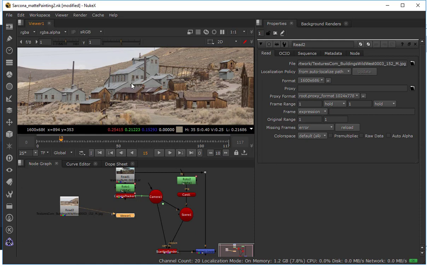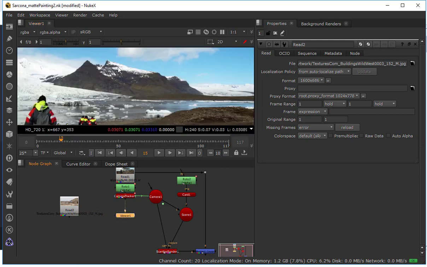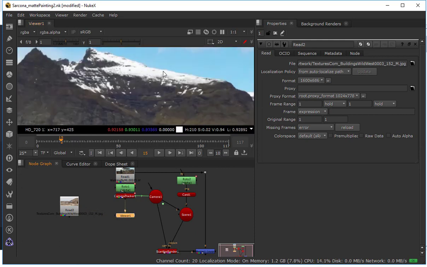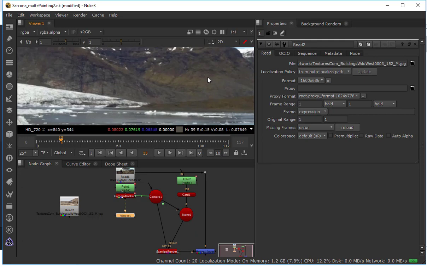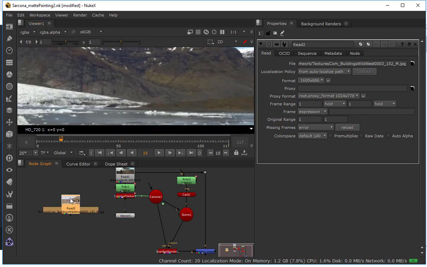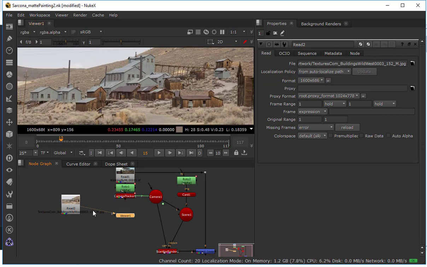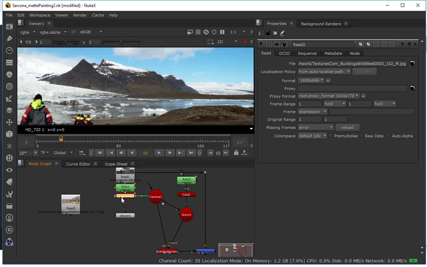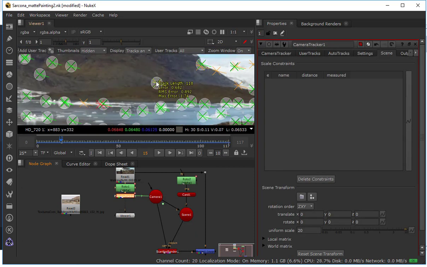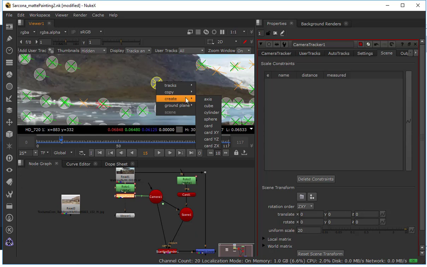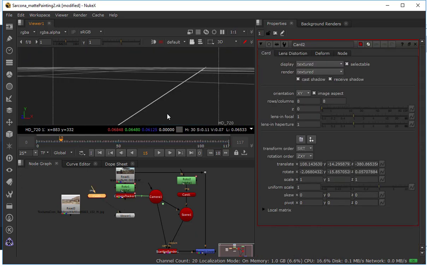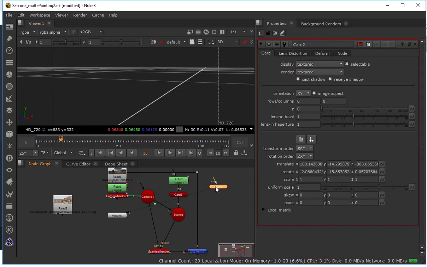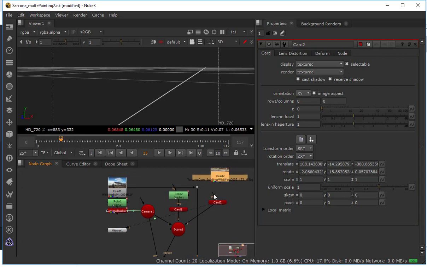As this is already basically at the base of a mountain, is there an opportunity for me to put it, let's say, on the snowy area here, or maybe even down there? That might be a good spot to just throw it into that area. I think I'm just going to throw it into that area. I'm going to do the easiest thing I can do there. So I'm going to go back to my camera tracker. I'm going to find a point that's relatively over there and just create a card. I'll drag the card over here, drag it into my scene node, and then drag this into that.